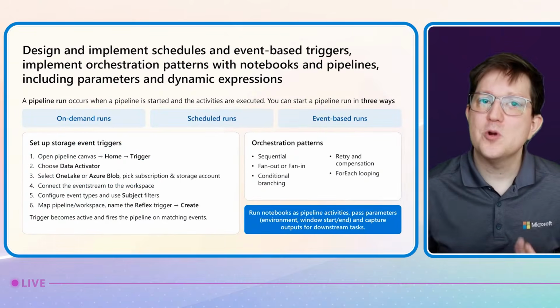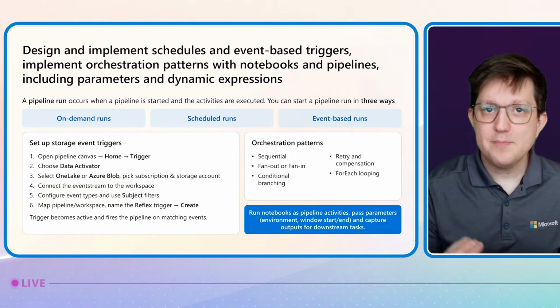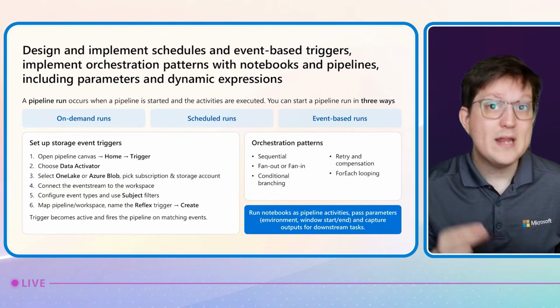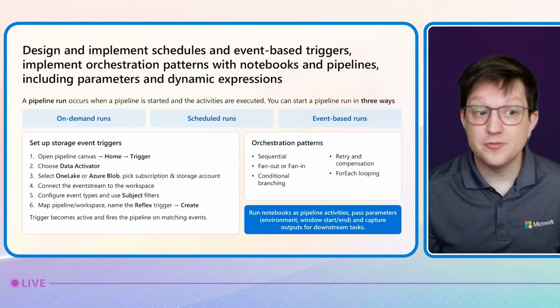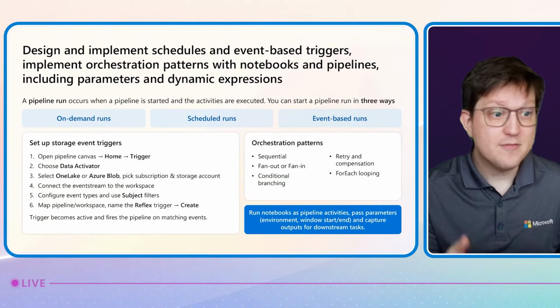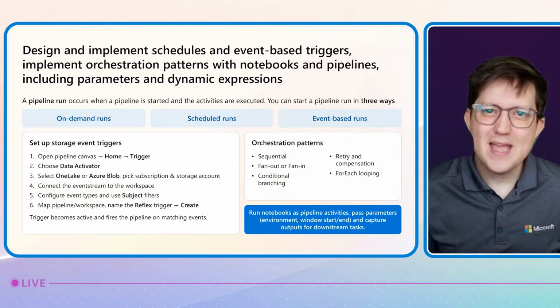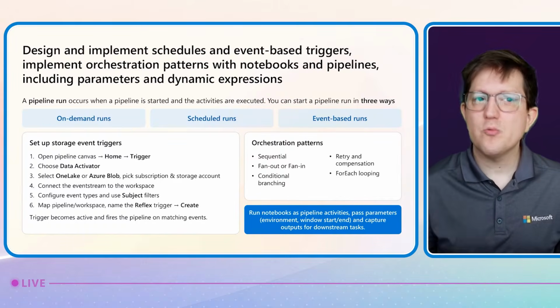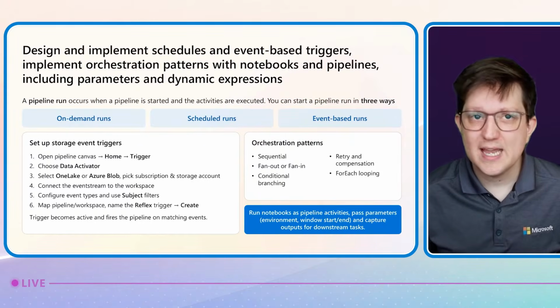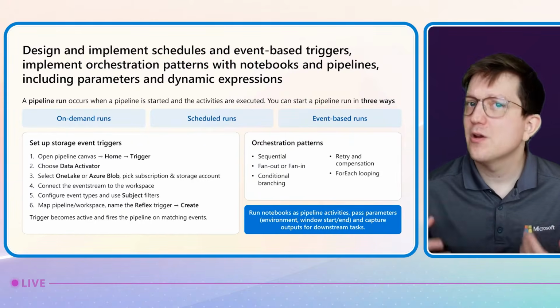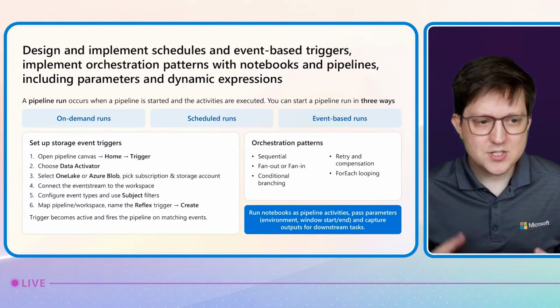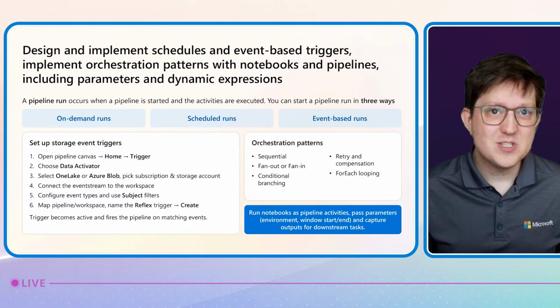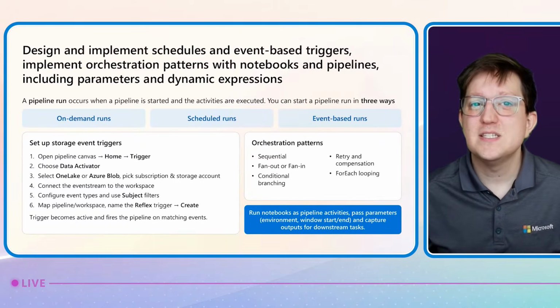Now, of course, if we are going to be working with event-driven components, pipelines can occur directly when an event happens. Very useful for us to have them, but they also have more traditional mechanisms. On demand, you can manually or ad hoc run something for debugging purposes. You can also run just on a normal schedule, so once a day, or use a tumbling window for periodic jobs that come through. Essentially, based on the particular requirements you need, you can stretch and use these in different ways.